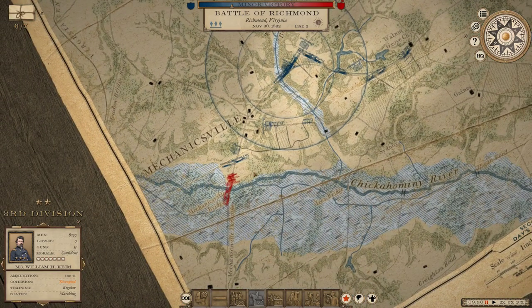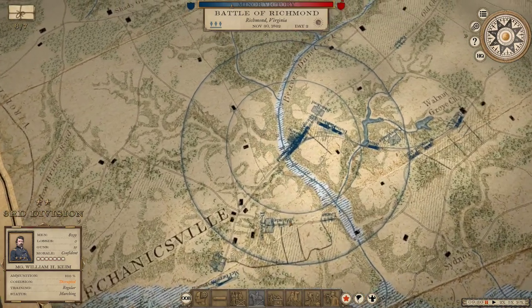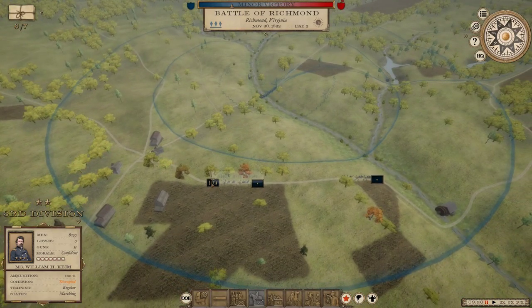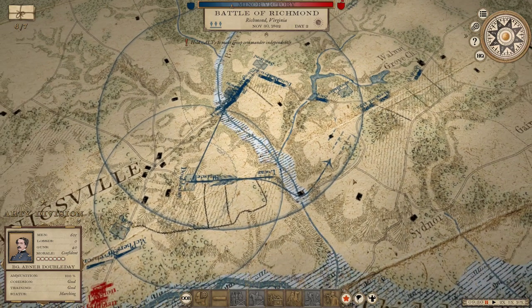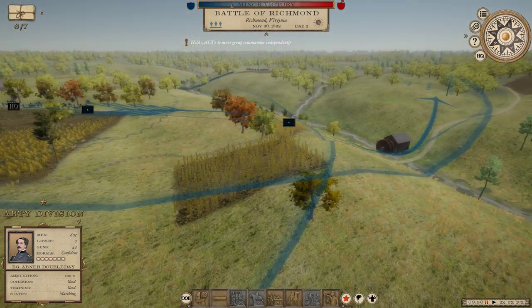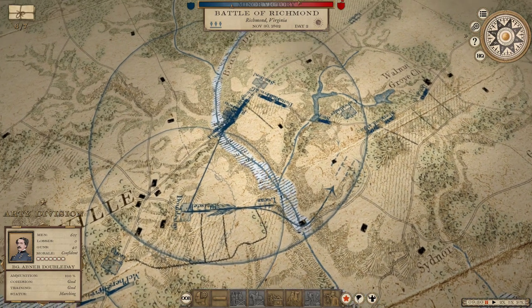Well, let's see. No. Right along Beaver Dam Creek is the place to defend here. So the artillery is already moving to a decent spot. I'm not going to give them a different movement order. Let's get them here.